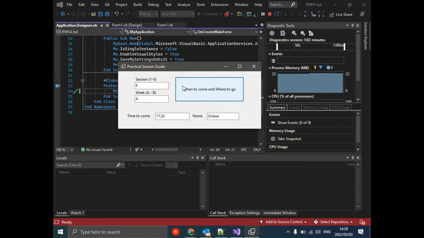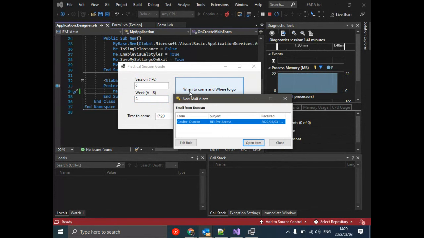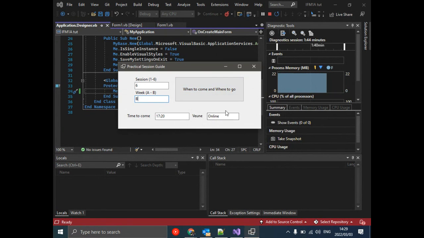Is that sufficient for my test data? Why not? We only tested week A. We didn't test week B. Don't make that mistake. It happens a lot. Where you think, okay, I'm copying my test data over, changing one value that changes the output. We're golden. I've got enough test data. It's not always enough if you don't execute the various if statements. It seems silly now, but believe me, when your program starts growing, you're going to be very thankful for test data. Because it's small mistakes that cause issues.